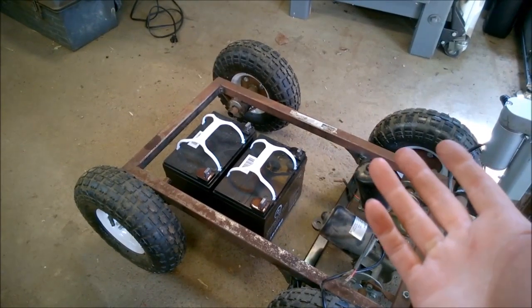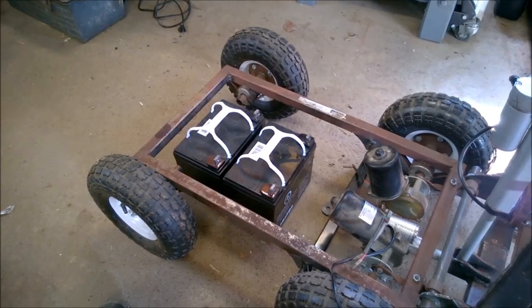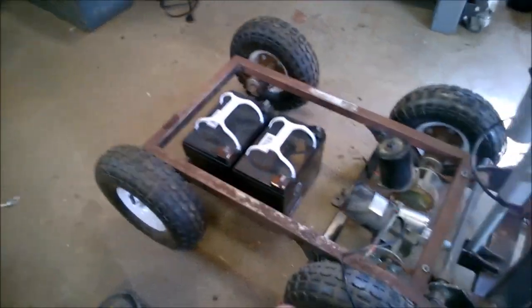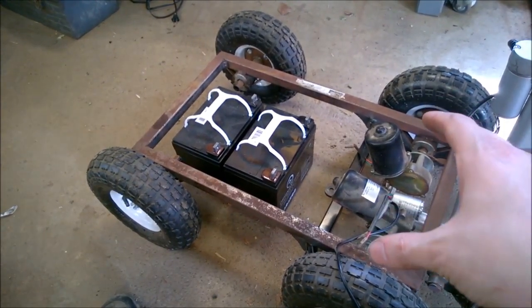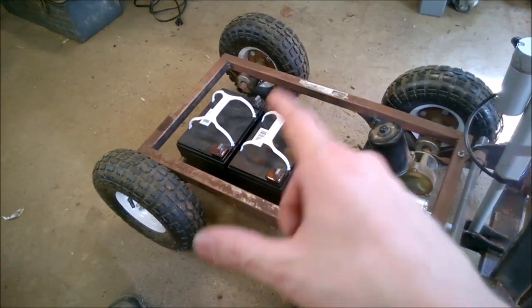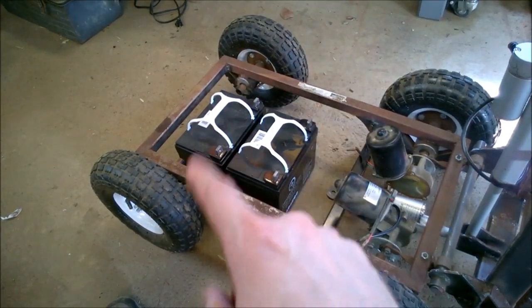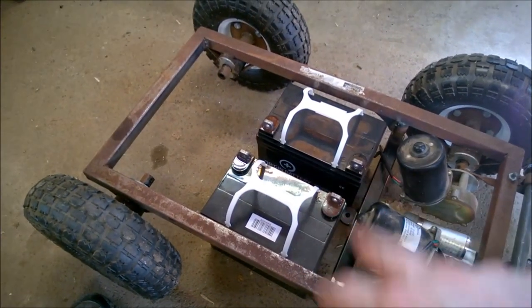Those forklifts they put on the back of delivery trucks and stuff, 3 wheels, 3 points defines a plane. You could probably do a solid frame without any need for a pivot. And then I could just have one back there with a caster. And that would let this steer even easier. Right now, as these go, it would try to skid those back tires around. So maybe one tire in the back on a swivel caster is the way to go, I think. So we can even fit 2 batteries in that light.